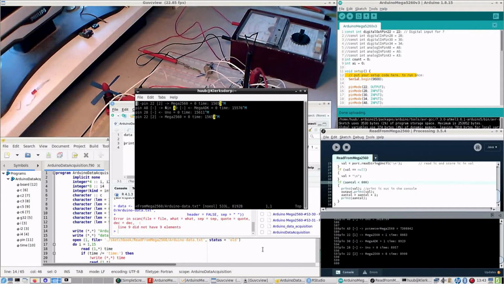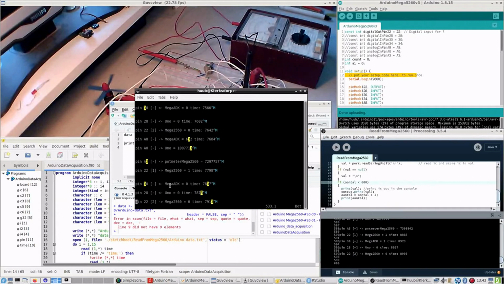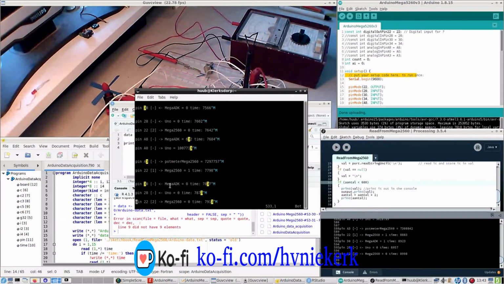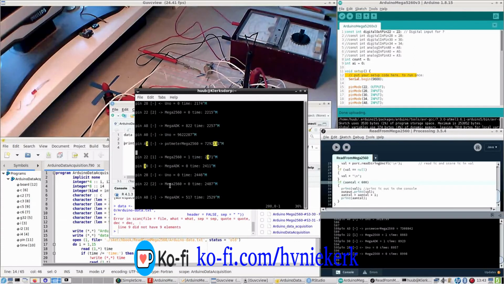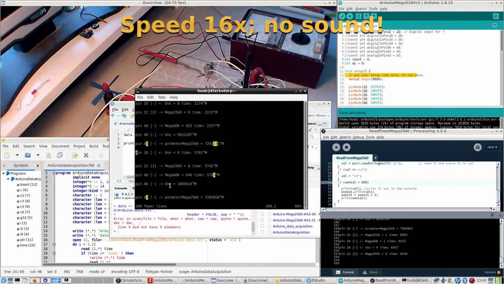Here 600, 533. Let's go to 550. Well, 533 indeed is the end. Let's go to 200 and delete everything that's after it.